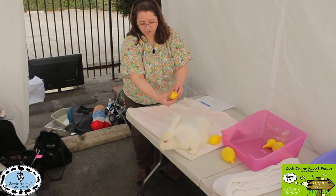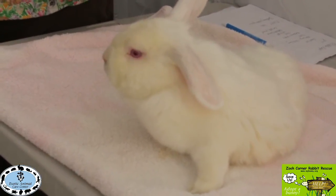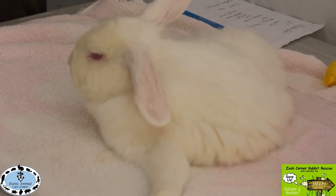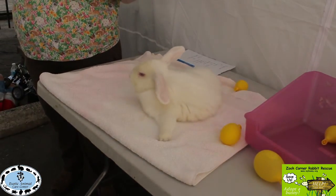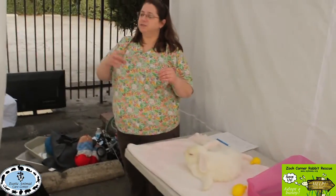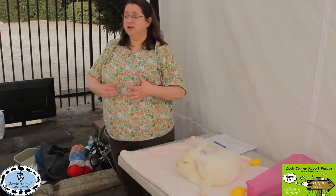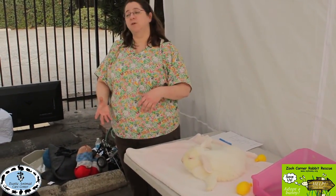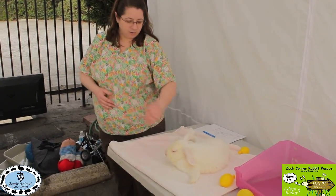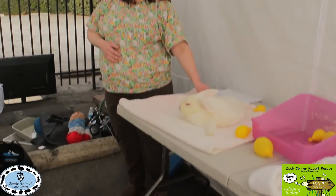Because of her increased sphincter tone, it's not comfortable for her — I have to push until the sphincter releases but can't push too hard. With a smaller bladder it's harder and she's more uncomfortable, so I actually do her once a day when the bladder is larger and easier to express, minimizing discomfort to once daily. In most cases we recommend twice a day, and some people do it three times a day. She does not pass any urine on her own, but she does poop on her own.